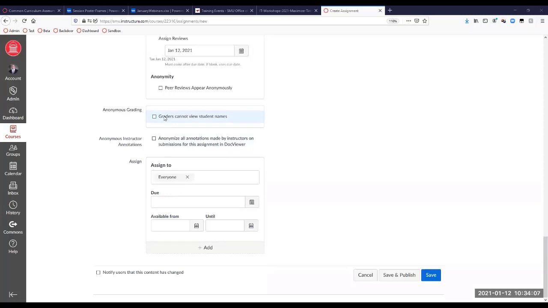You can do anonymous grading, but this really only works if you have a huge course and you have like several TAs, and you don't want the students to know which TA graded them, that kind of thing. That's pretty much why you would use graders, cannot view student names. But if, say, you're doing a paper as well, this is basically for removing grader bias, right? So as an instructor, we all have our students that we know because they talk more in the class and we interact with them, or they've come to office hours, that kind of thing. So there could be some recognition there when you see whose paper it is. So if you want to avoid that, or you want your TAs to avoid that, you can click this box here, and inside your Speedgrader, it would just show up as student 1, student 2, student 3. You wouldn't actually know whose paper you're grading at the time, or your TAs would not know whose paper they are grading at the time.